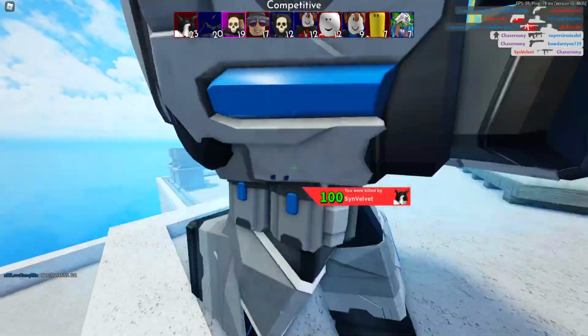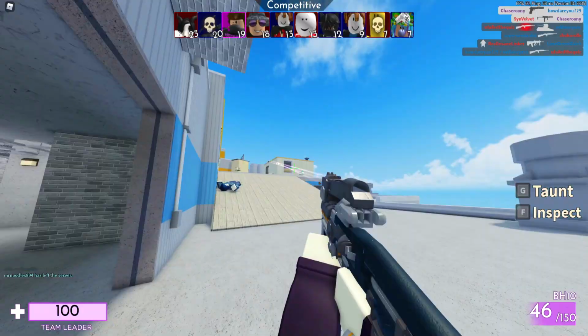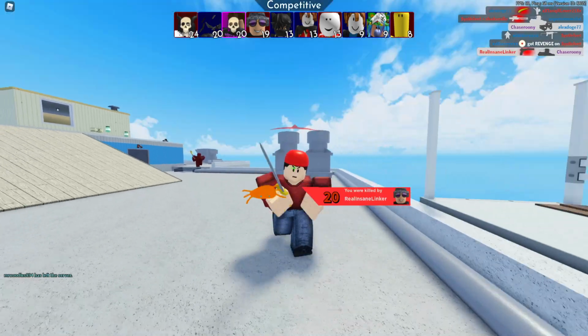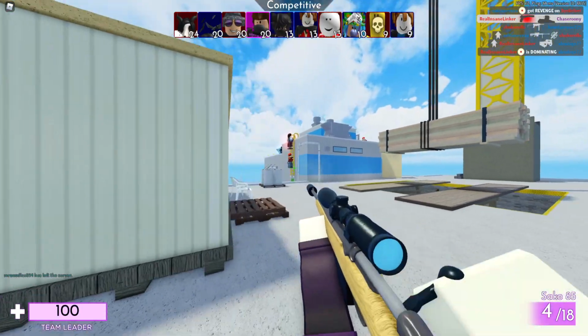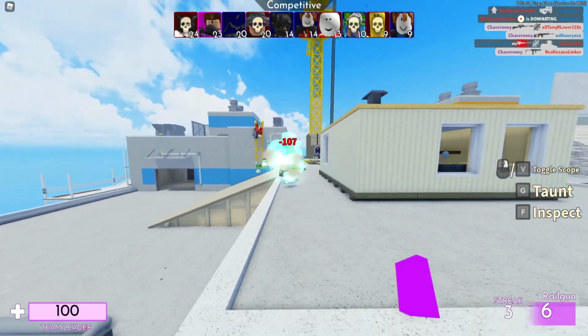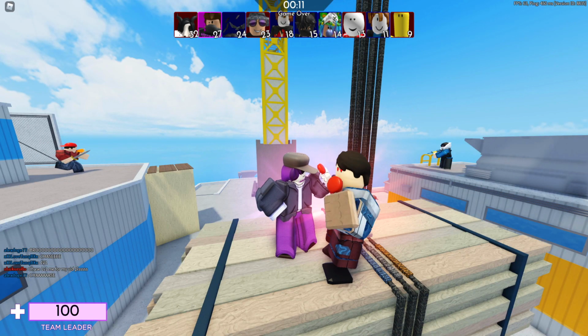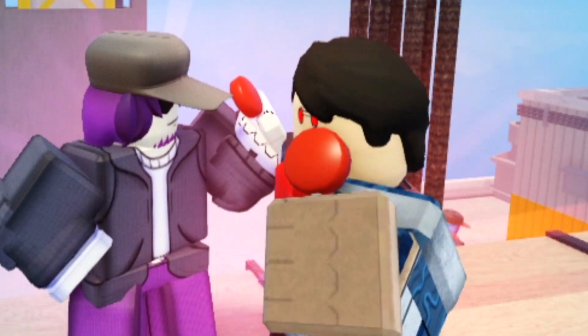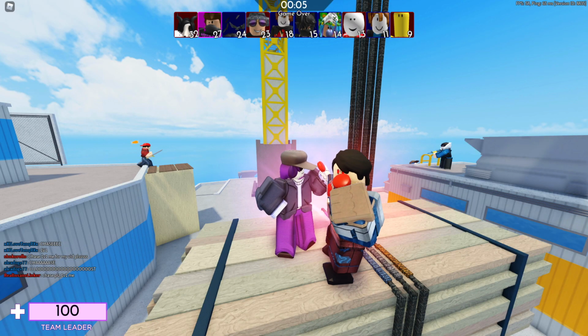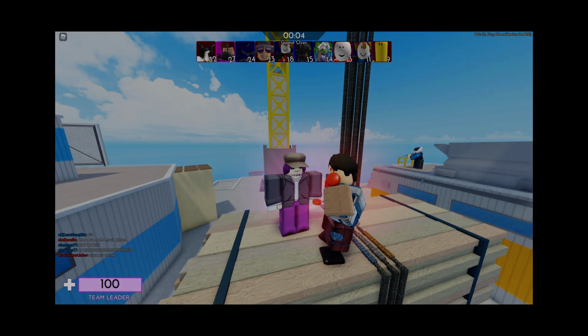He's coming for me! Ow! It's the same person every time! I think that's what cringe is. Okay, I was clearly behind the wall. Oh! Yeah! Ah, he messed up! You messed up!